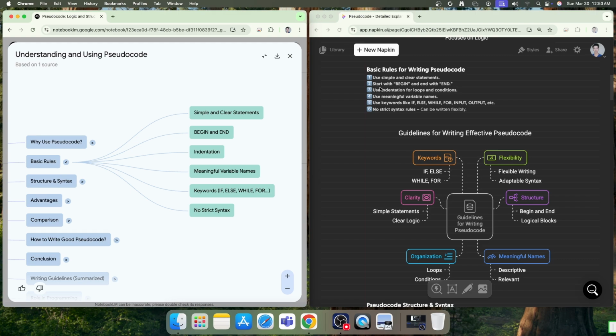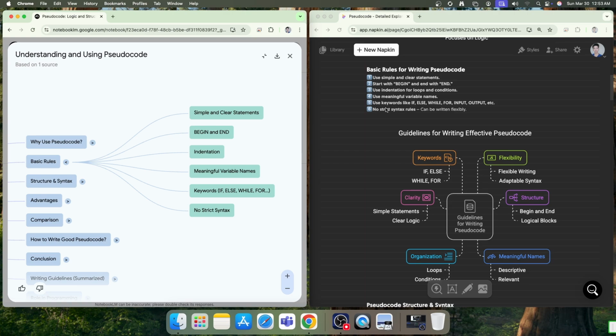The second rule is, start with begin and end with end. This clearly marks the beginning and the end of your algorithm, like bookends. So very easy to follow. You know exactly where it starts and where it stops. Then, as you're writing pseudocode, you're probably going to have loops and conditional statements, so rule number 3 is use indentation for those. This is really important for readability. As your pseudocode gets longer, it can be hard to keep track of which actions are happening inside a loop and which are outside it. Indentation makes it visually clear how everything is structured. Like nested bullet points in a document. Yeah, like creating an outline.